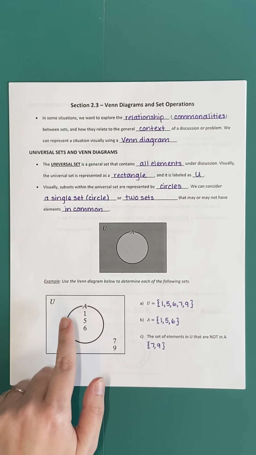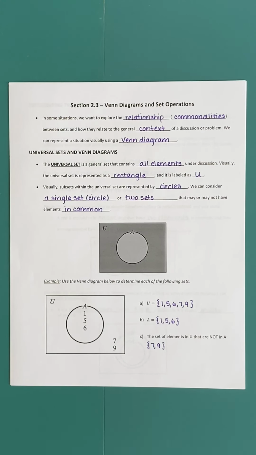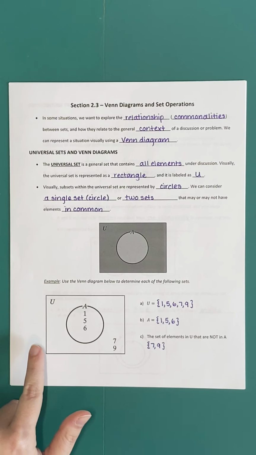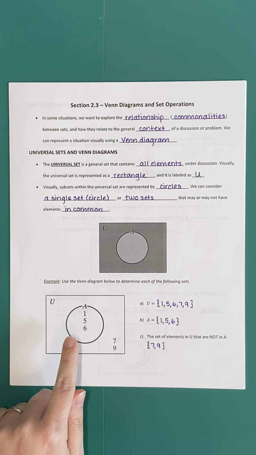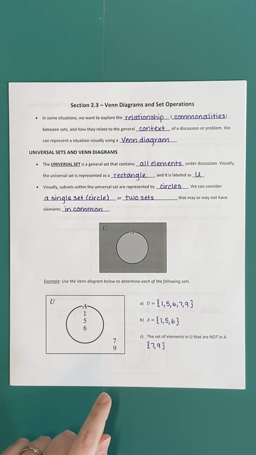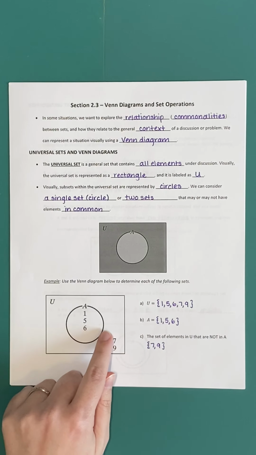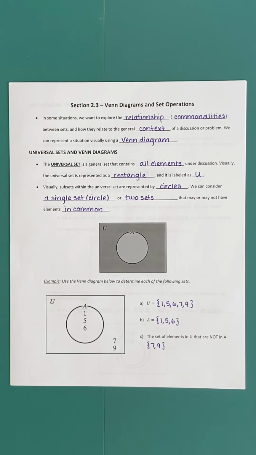So anytime we look at our circles, we may have 1, we may have 2, we may have 3. Things may be grouped into the circles. There will almost always be things that are not grouped into them, things still in the universal set that didn't somehow make it into our subsets that we're looking at. We can't forget those elements. Those were under consideration, but for some reason they weren't grouped any further. They are still considered part of the problem though. They are still components, they are still elements that are part of the universal set. So in this case, the elements in U that are not in A are going to be 7 and 9. So really basic situation, this is what we're looking at.